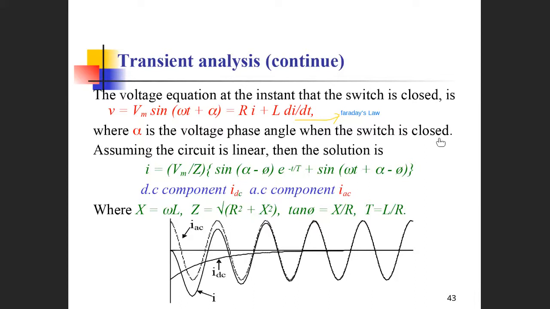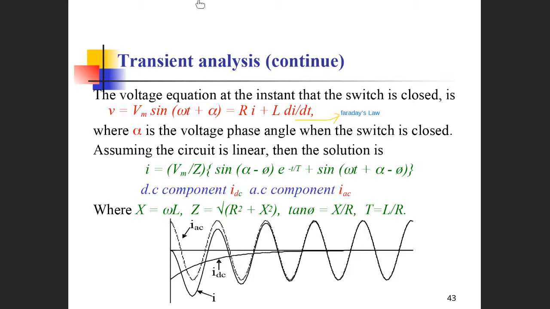Here we use a switch to represent the short circuit case. The system has a voltage running, and at one time you switch on. So at that moment, the switching phase angle is not exactly omega t equal to 2 pi, or 3 pi, or 4 pi, but at different places.